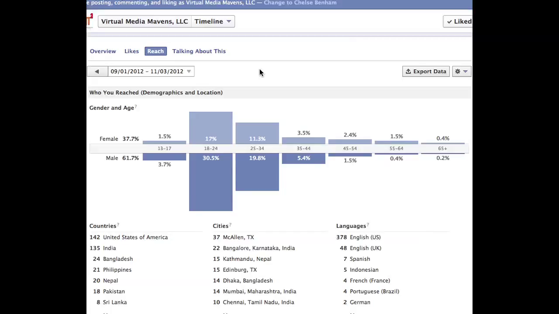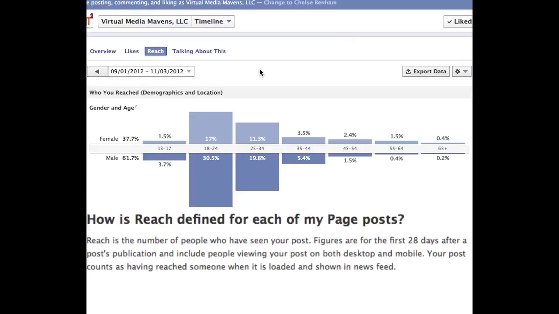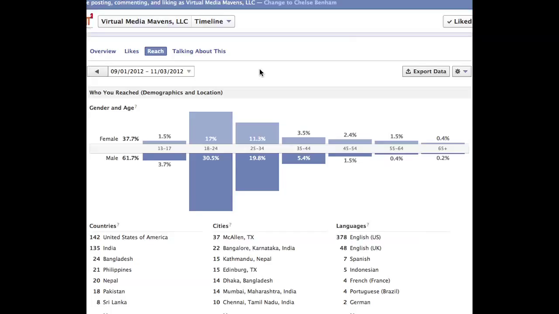Now, I made mention before, there's something that needs to be discussed about reach, because it is not as valuable or as insightful as Facebook would like you to think it is. In fact, Facebook defines reach as: the reach chart shows how many people have seen any content about your page. And sometimes people get really upset and discouraged when they think that their reach has dropped, and dropped dramatically.